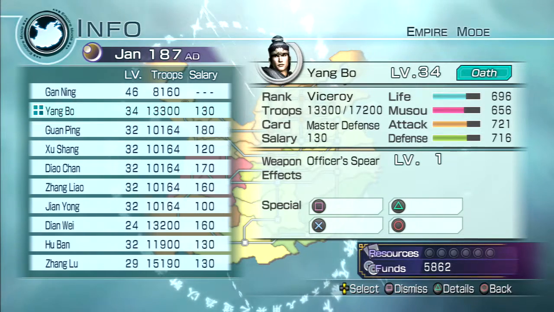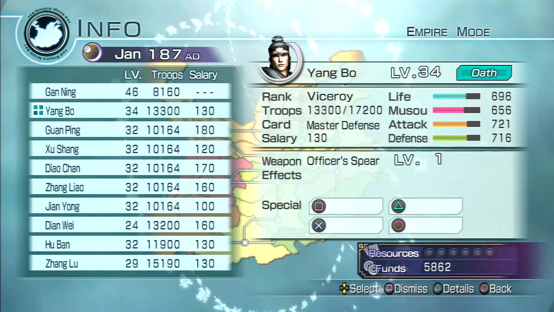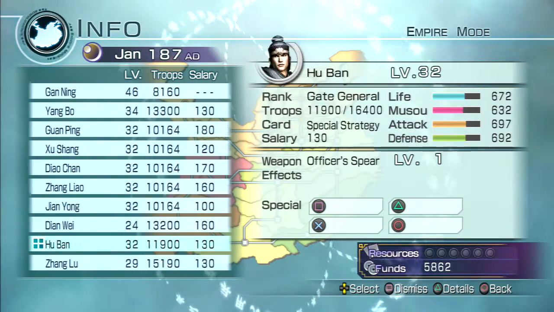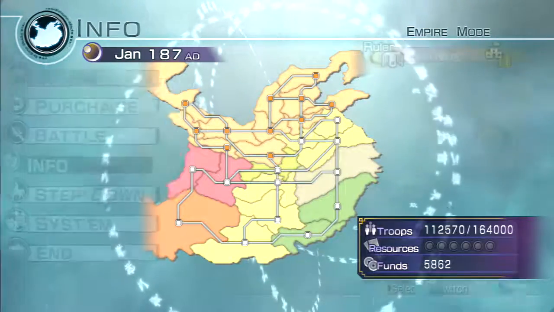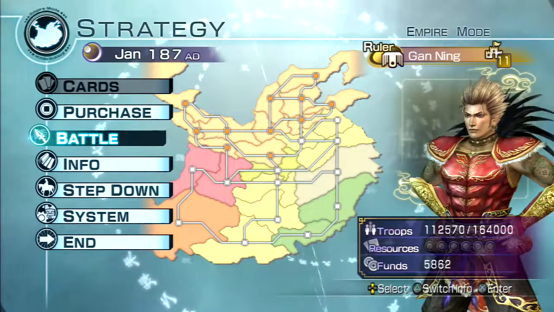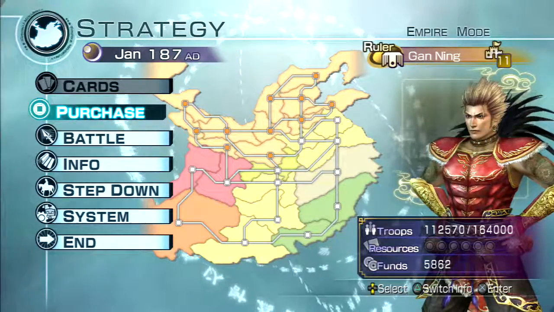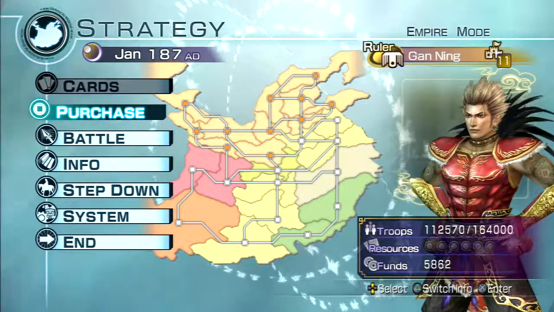Yes, he is my viceroy. I'll take him. Got an oath with him. He's gonna ride with me forever. He's 34, everybody else is roughly level 32. Cool. Beans, baby. So, okay, I'm gonna cut the video here. This is wonderful. I'm in a fantastic position, and I will continue the swath across.